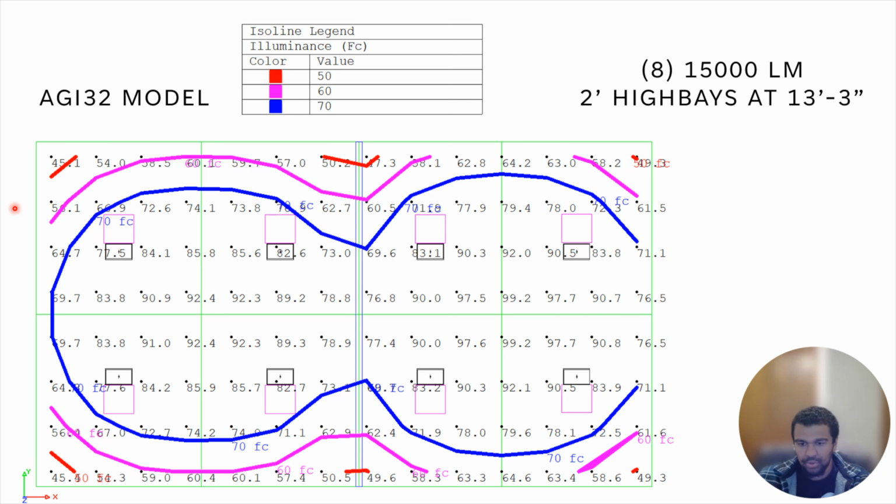And that's the beauty of putting it in a light software, is you can manipulate it and see how it turns out. This ISO line level here, each one of these colors represents how many foot candles you have around your space. So let's take this pink one. Within this pink line, if we follow this all the way around, there's 60 foot candles minimum. Same with the blue line, you've got 70 foot candles minimum within this blue line. And when you get to the center, because it's the accumulation of all the fixtures, you're at your highest intensity point at 92.4 foot candles within this space.